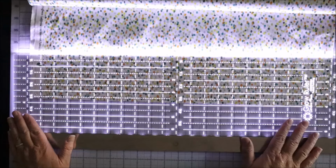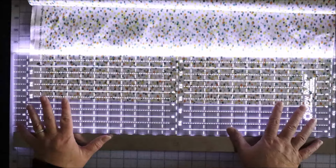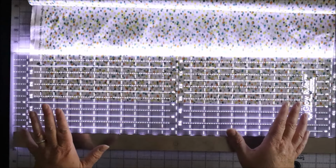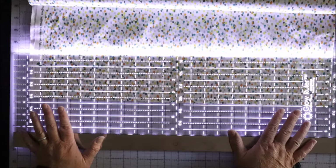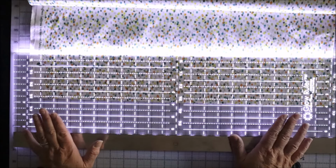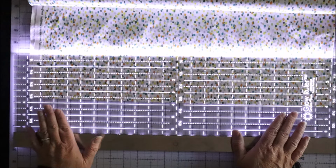Again, there's a couple sizes available right now, so you're able to pick and choose which size works best for you. It is a little bit on the expensive side, or, you know, a higher amount than your typical OmniGrid ruler, but if you have trouble seeing the lines, or, you know, having bad lighting in your sewing room, which is the case for a lot of us, then you might want to give this ruler a try.